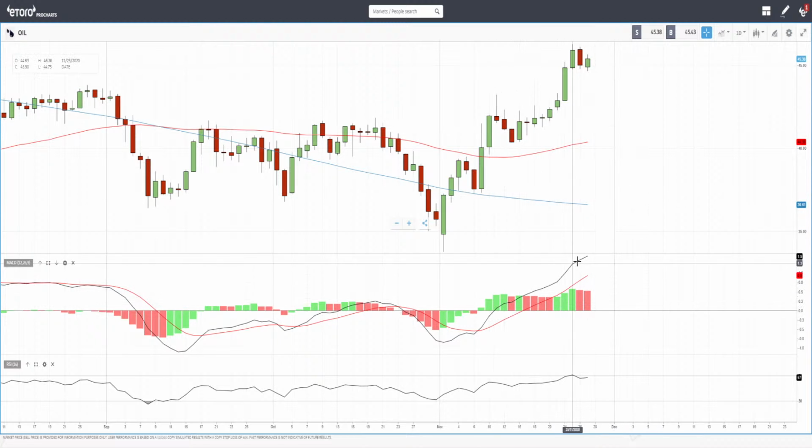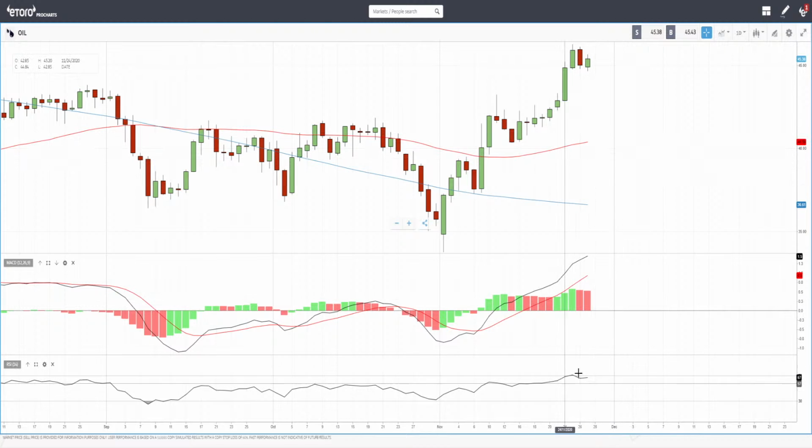The MACD, I do expect will start to turn around within the next 2 or 3 days. And that could indicate that we will go at least to test these previous highs. So that's a drop of around $36.27 all the way down to $43.82. So that is how you use these two indicators.